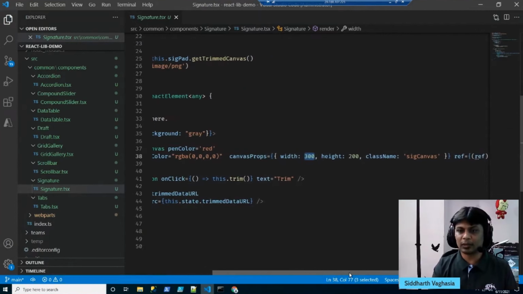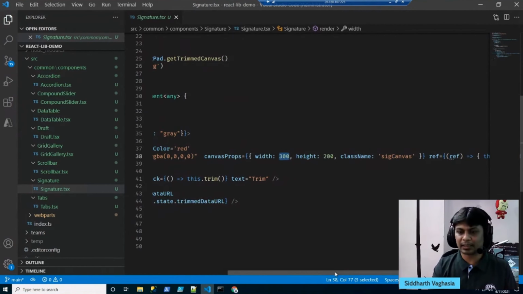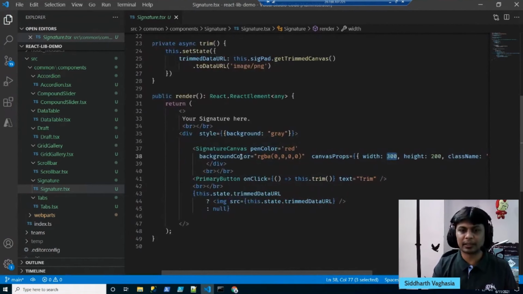Okay, now all these properties which we are passing can be found in the documentation itself. So we don't need to worry about how to remember everything. What you need to do is just go to the documentation of a particular library, see what options are available, and something might fit your requirement, what you wanted to do, right?